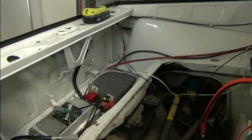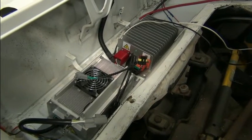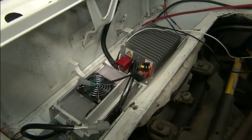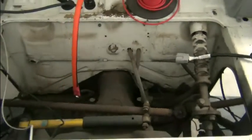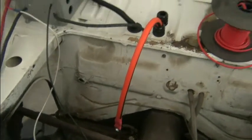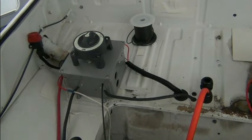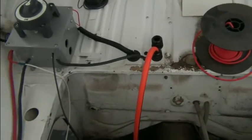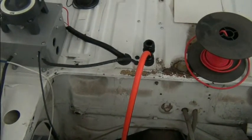We still have some work to do here. We got our charger and DC-to-DC converter — we started running the wires for that, so not completed but close. This is the cable that goes from our main disconnect switch, and that runs back to the main contactor which you saw before. So once the front battery box is in, it'll go from the front battery box to the switch, through the switch, back to the main contactor.